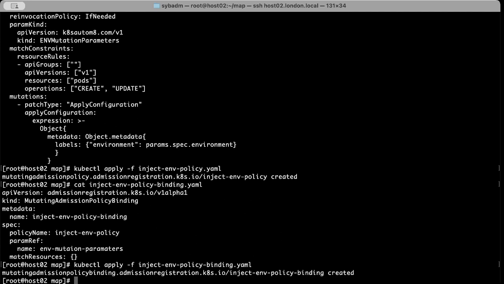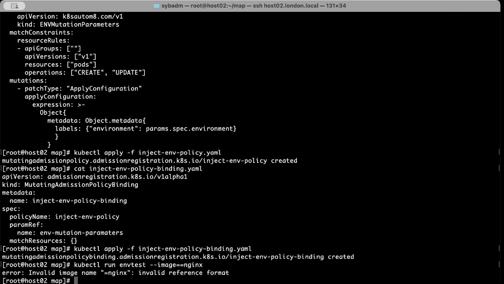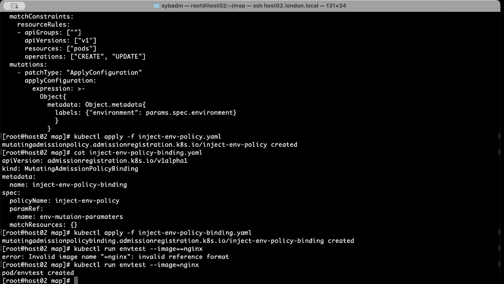Okay, so the binding is applied. So let's see now. kubectl run env test, image nginx. Oops, typo.